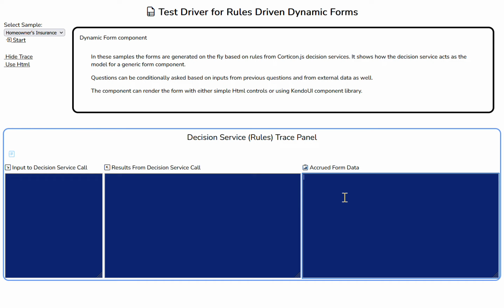So similarly, in a data model function, in a data model notion using JSON here, we'll be defining how this front end should be capturing and accruing the values that the end user enters in from one stage to another. This is going to be using the browser data versus any data store with Corticon. Corticon is, again, just a single JavaScript function at the end of the day when we generate it into a decision service. It's not a database. It doesn't store any data.